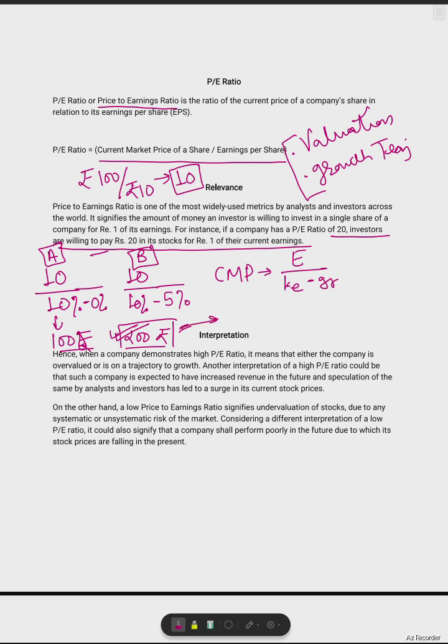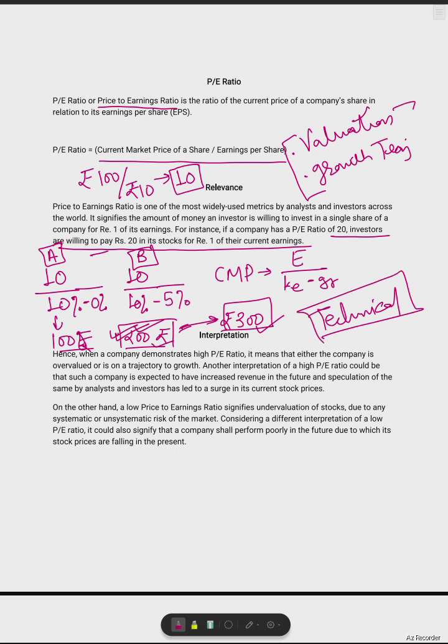The company may be overvalued, say if we compare this intrinsic value with the actual market value, and the share is traded at rupees 300, then you may say that the share is overvalued. But at the same time, it is also showing us that the growth prospect of company B as compared to company A is higher. So it tells about the growth prospect, and it tells about the overvaluation of a company. Generally fundamental ratios don't tell you about the overbought or oversold position; that you will come to know through technical analysis of that particular share.